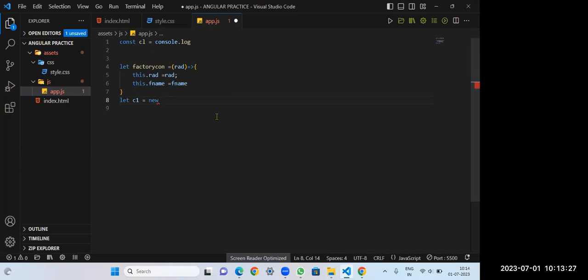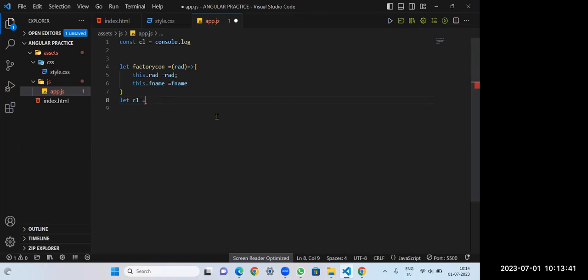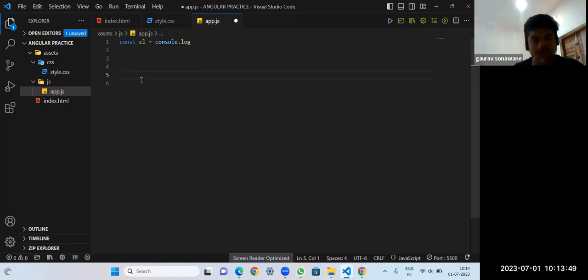Are you sure it's a factory function example? No sir, it is a constructor function. Okay, brush up on it.